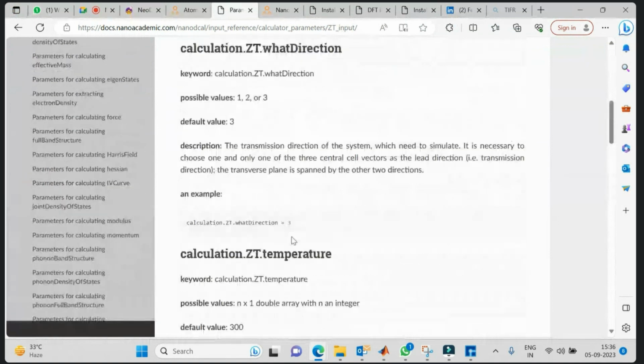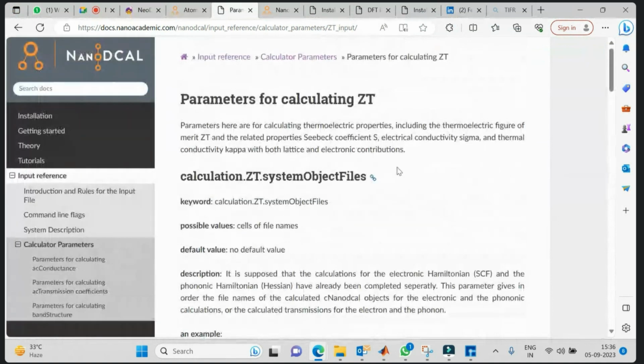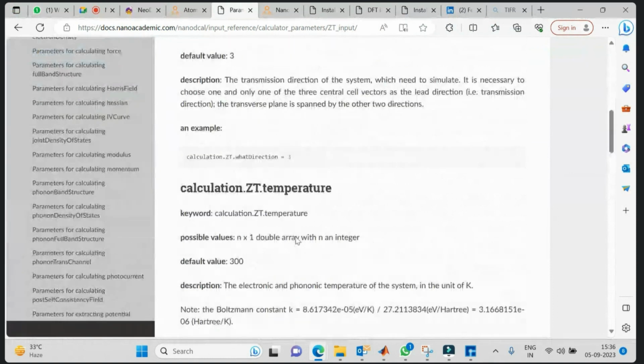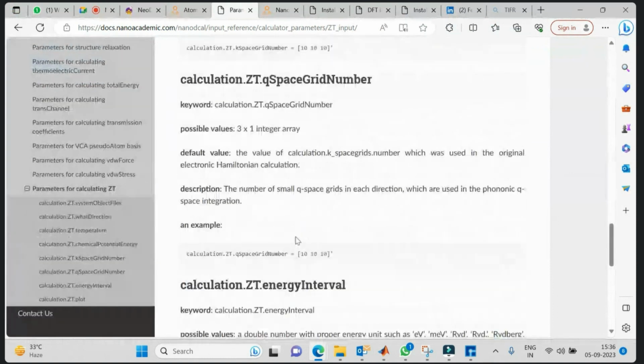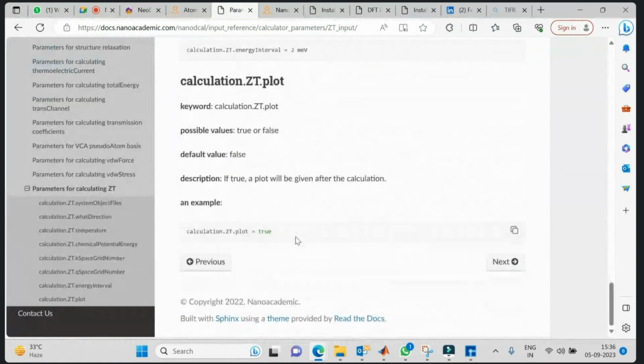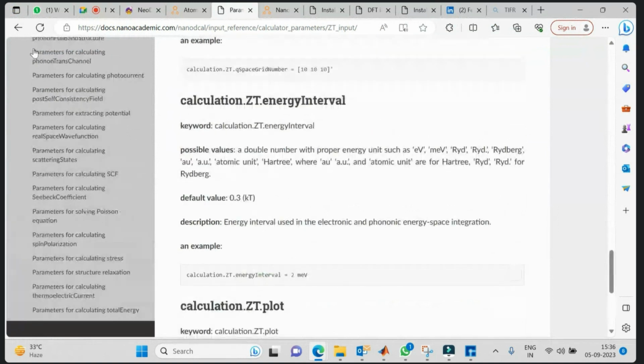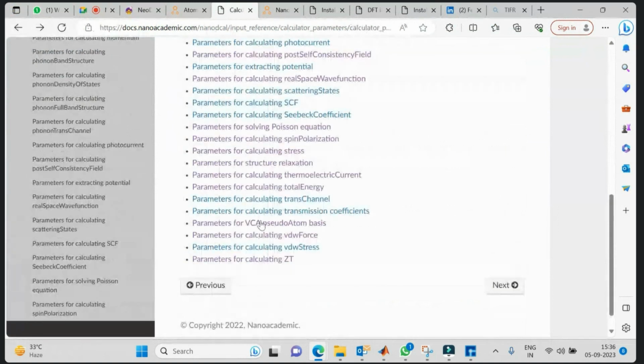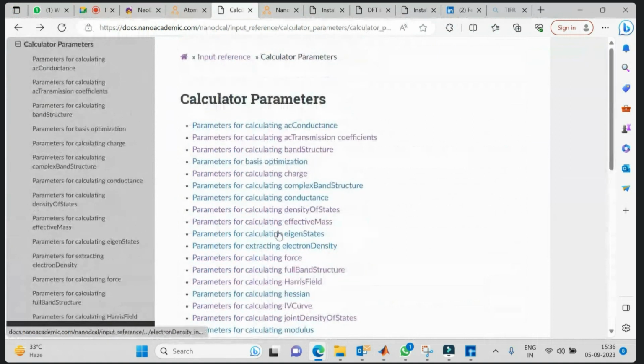So you can visit this website for the theory purpose. All the theories are there.